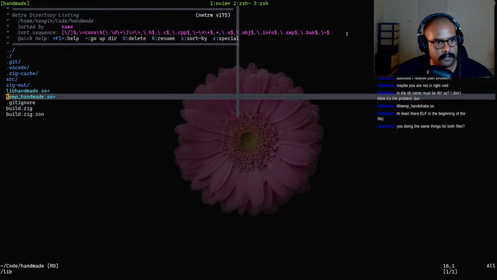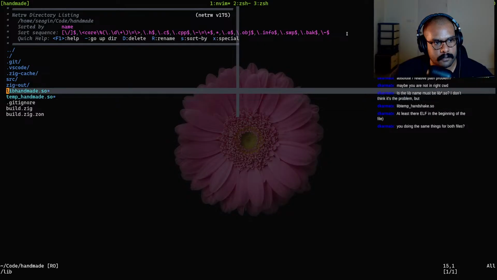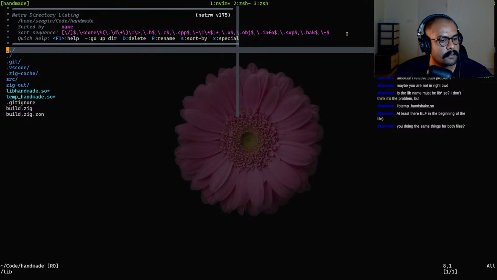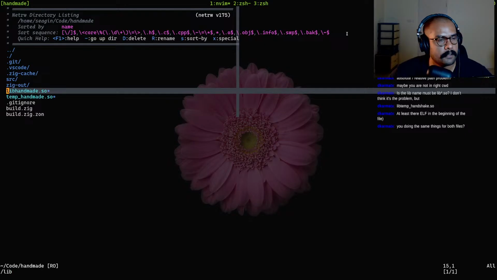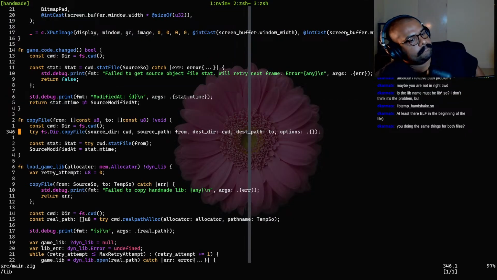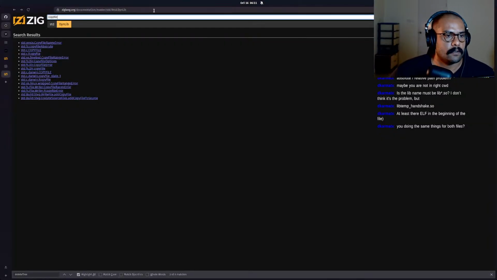If it does, I copy this file onto the temp file and then load the temp file. Mainly because if I load directly from the source file and build in between, the file is open, so the build fails or the run fails. Which is weird. I thought you should be able to open the file in two places. But yeah, I want to see if there's another copy.